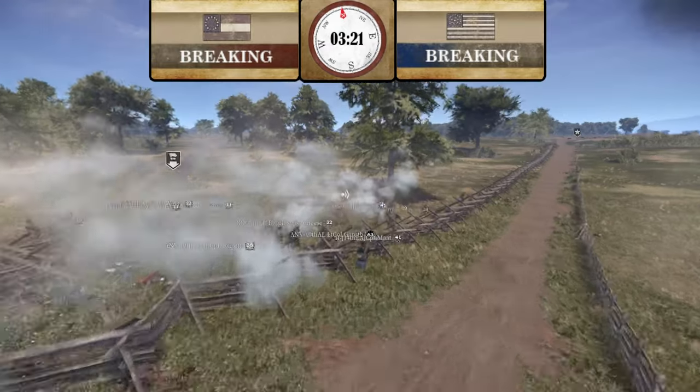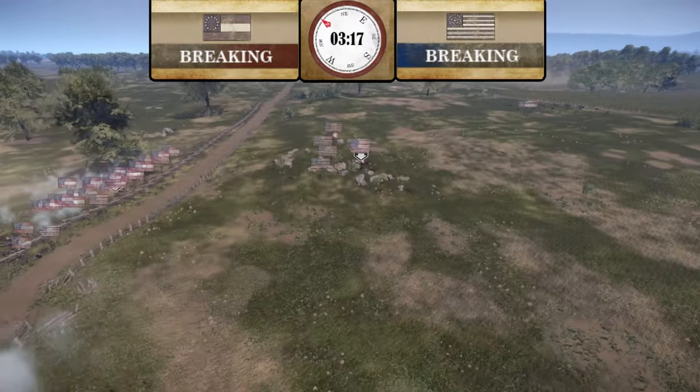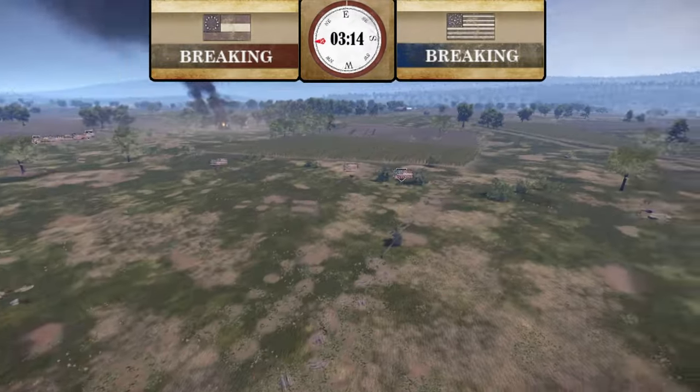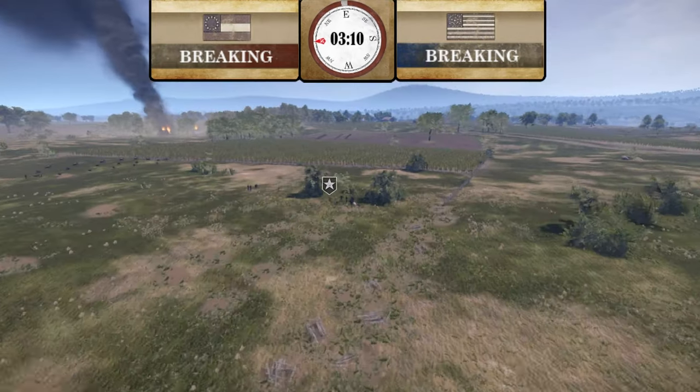A and B counterattacking, pushing the Union out, and Union's essentially wiped. They have a couple guys in the center. These guys on the right are still there, which I don't know why you're over here at this point in the match.